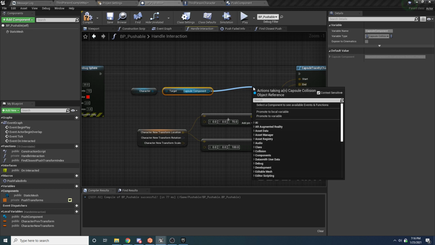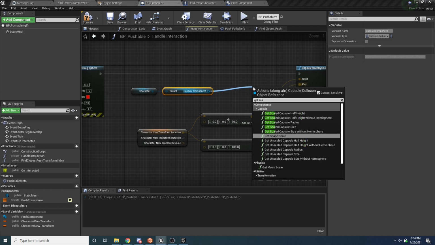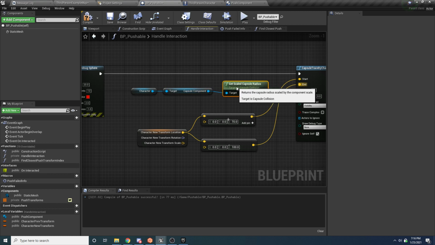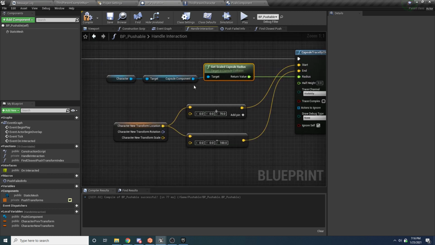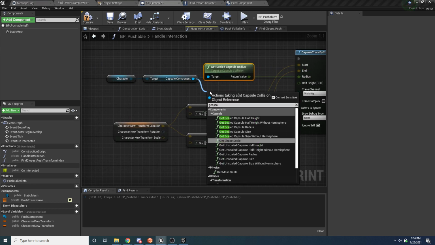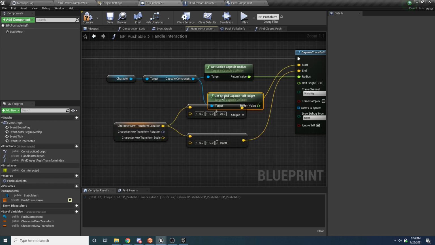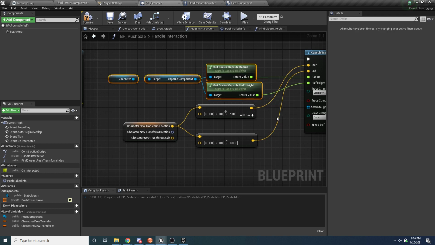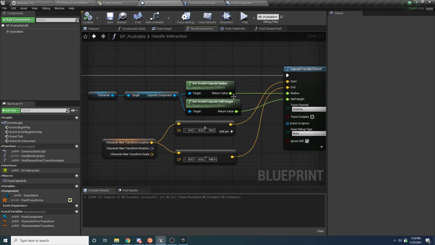And we want to get his get scaled radius, and that will be our radius. And then for the half height, we can do the same thing, get scaled capsule half height, and that would be our half height. And we're doing that so that the collision that we're checking is the exact same collision as our player, right? Because if this capsule fits, then we know that our player is going to fit as well.